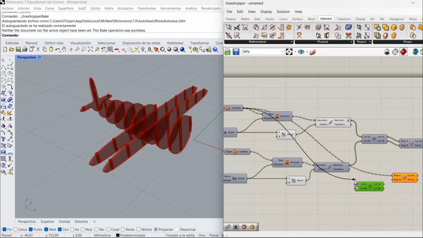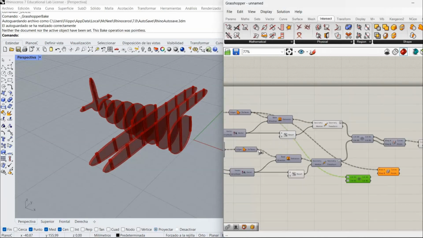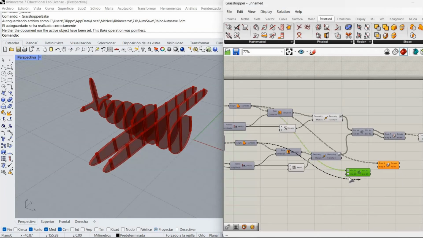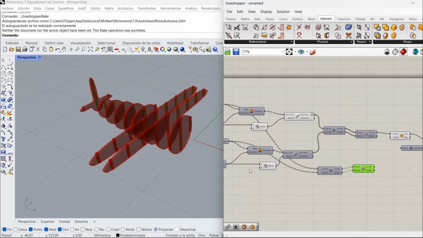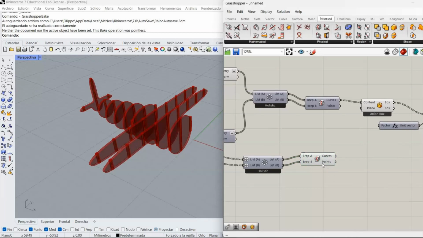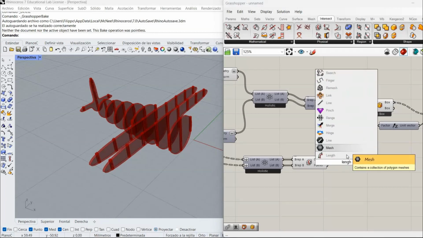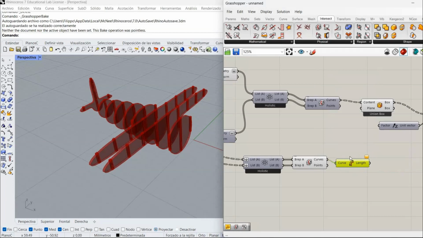And if I do this, I would have all of those lines. Okay, and now that I have those lines, I can measure the length of each of them. So if I go and get the length component, okay, I have the length of each of those lines.